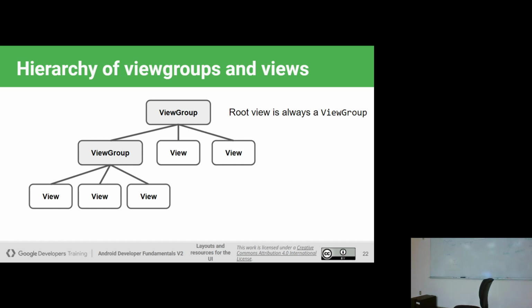So beneath the view group, we can have other views or even further view groups to split it and break it up further. So I can have one layout container here and then have another layout container further if I need to do some more layout down that level. So I can have things like, okay, let's have a linear layout first that's vertical, and then one of those lines in there is going to be a horizontal linear layout. So you can see things like that.